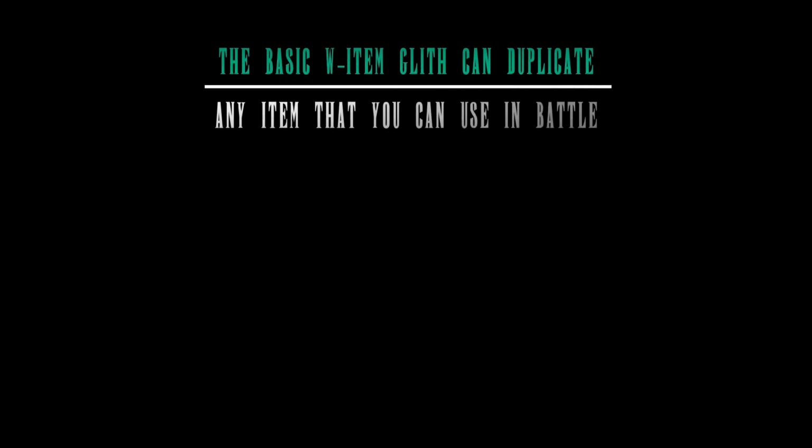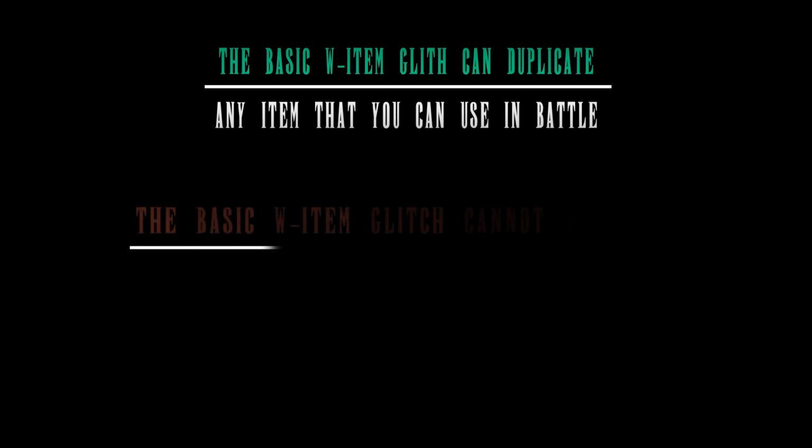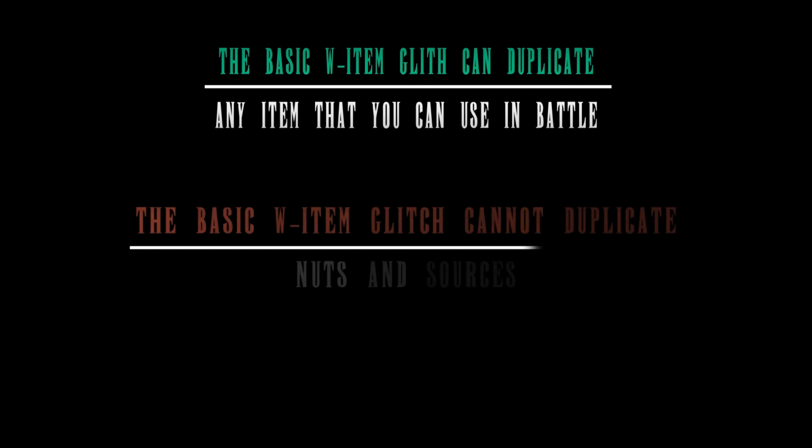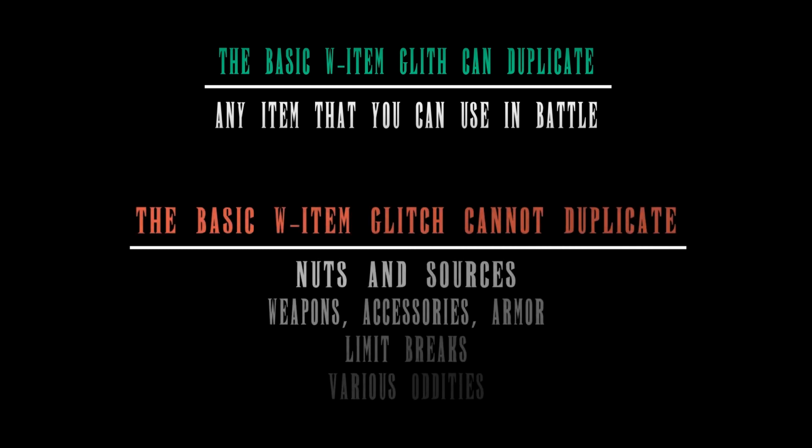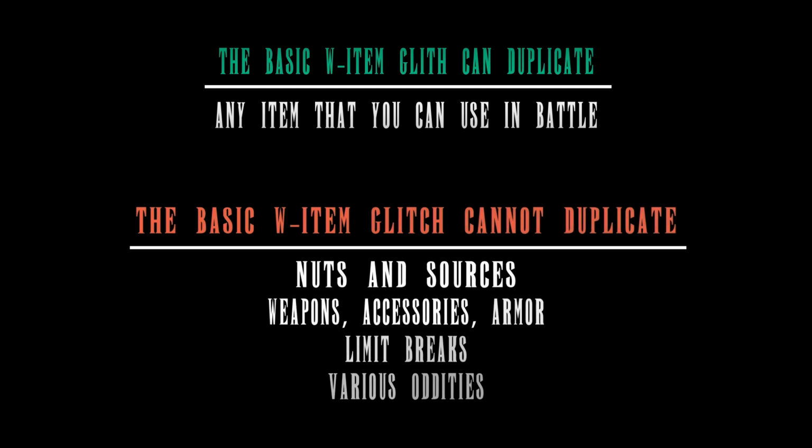However, the W item glitch can do much more. Only knowing the basics doesn't allow you to duplicate nuts, like carob nuts and seal nuts. It cannot duplicate sources, like god sources, mind sources and magic sources. Nor can it duplicate weapons, accessories or armor.